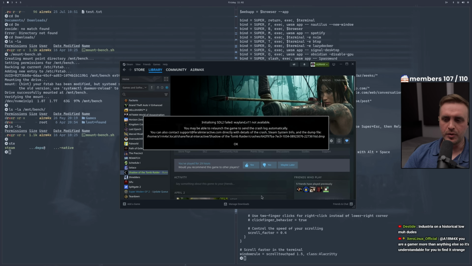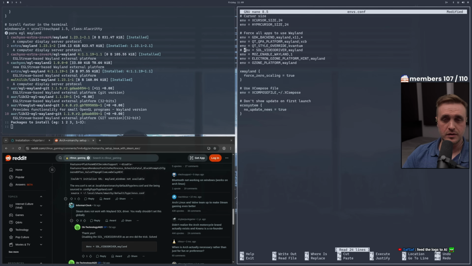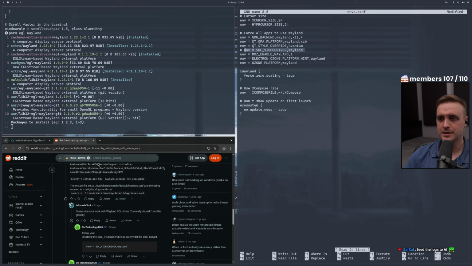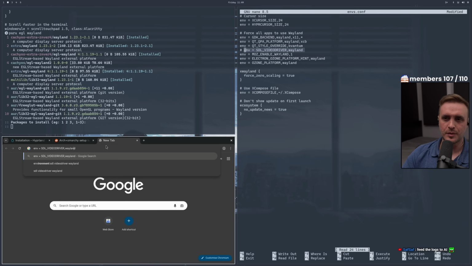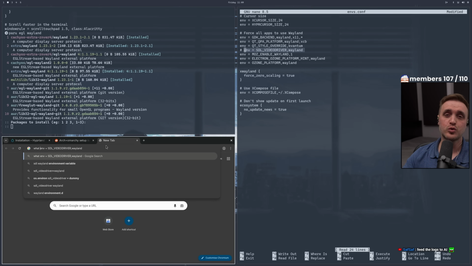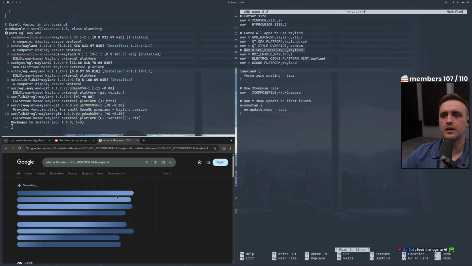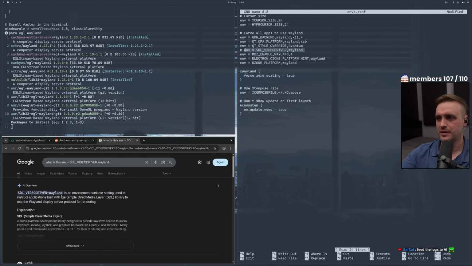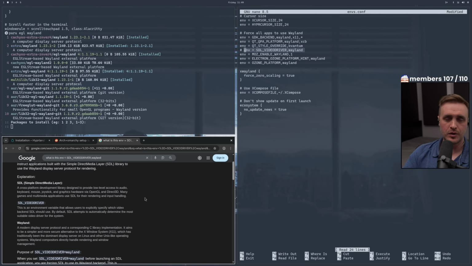So one example, in the full system environment, Wayland is forced. And right now, Wayland is still struggling to run some games natively. And while I was testing the distro, I noticed that some of the games won't even launch, because they have to go through XWayland. And because you force Wayland, problems start to arise, right? I'm not even talking about performance here. I'm just talking about the fact that everything is set up in a certain way that gaming might become limited. And I wanted you to be aware of that.